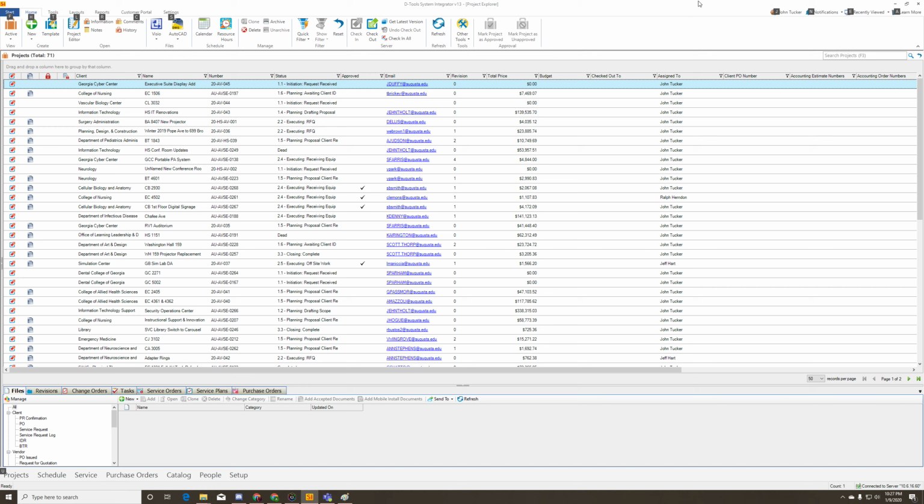This is number 20 AV045 for the Georgia Cyber Center. We're going to check out the file. If we don't check out the project, we can't make any changes to it. We can only view it. Alright, so here we are, our empty project, just as we created in our earlier video.